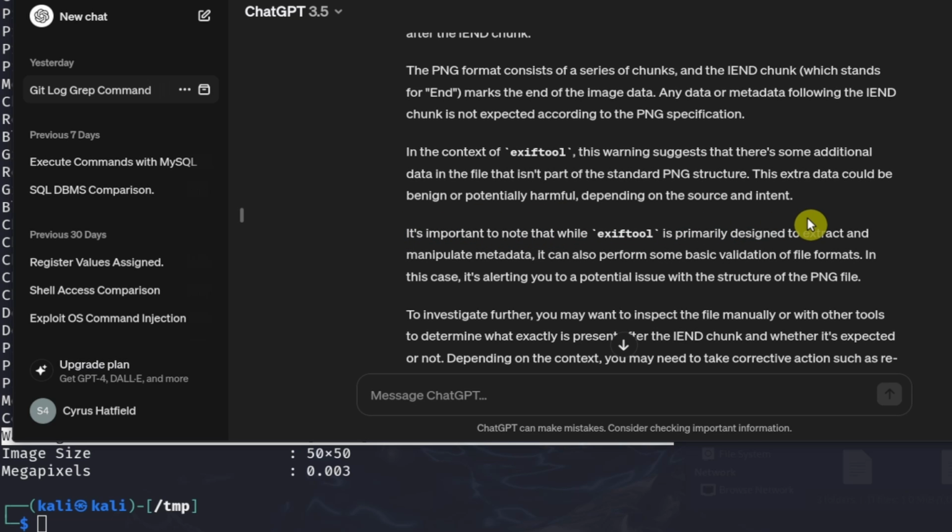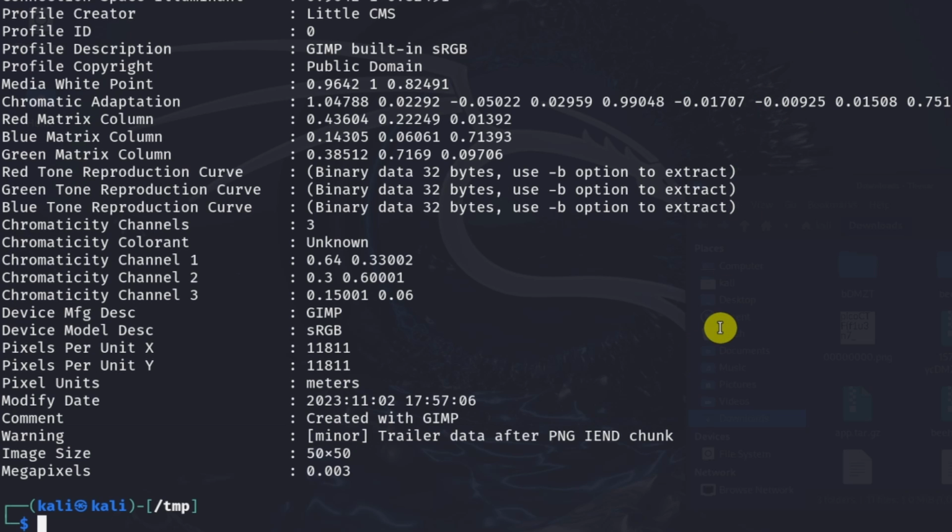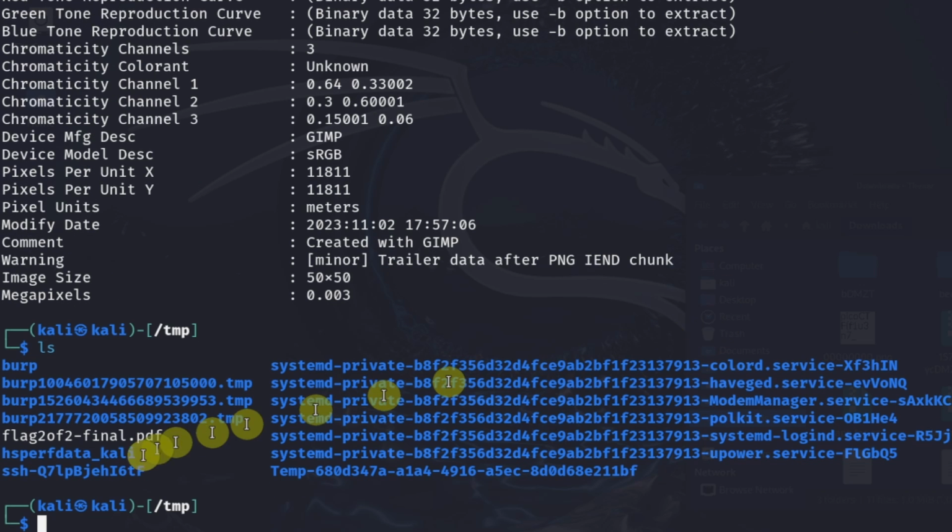And in fact, I've seen this kind of warning message inside of CTF challenges before in regards to image files, and it usually means that there's some sort of embedded file associated with this. So if we wanted to extract an embedded file that's inside of any other type of file, we could use the foremost command. So foremost, and then the name of the file. And what this program is going to do is extract the embedded file for us.